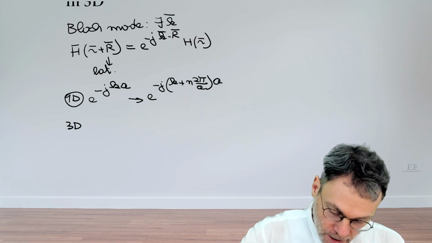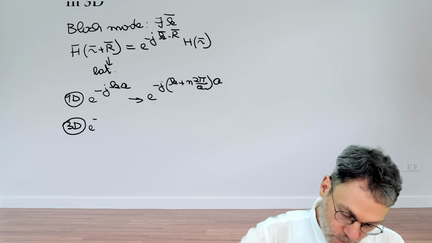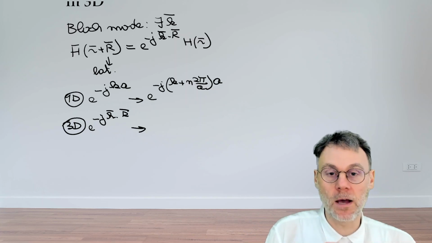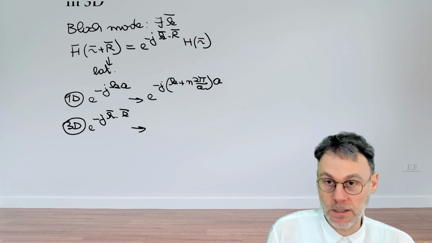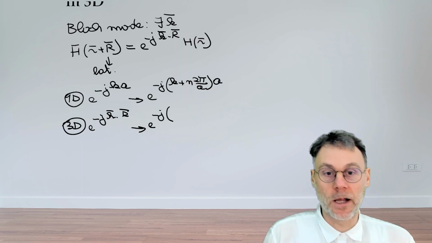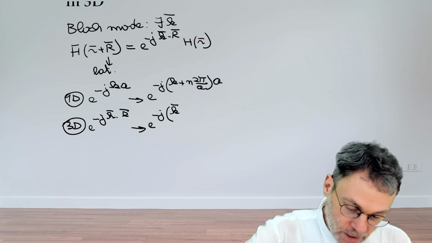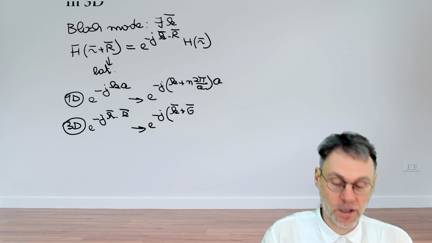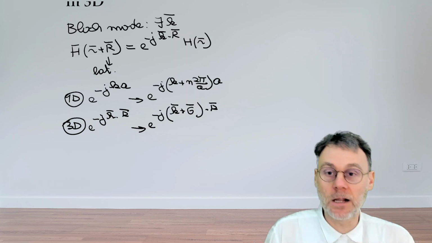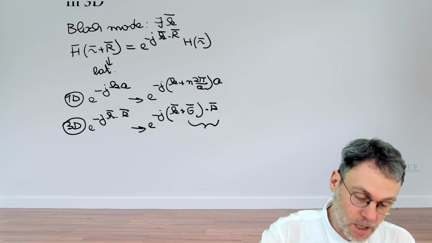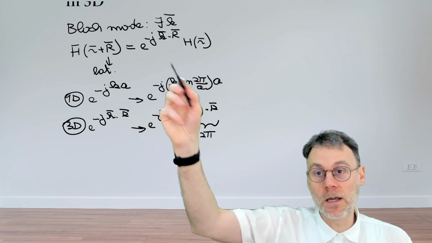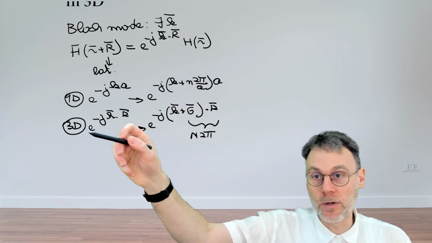So what is the three-dimensional analog here? We should have exponential minus jkR, and we should change this in such a way, by adding something to k, that the whole thing is basically invariant. Now, since we know about the reciprocal lattice, what we can do is take the k vector and add any reciprocal lattice vector G to it. And then, basically because of the definition of the reciprocal lattice, we know that this thing here will be an integer multiple of 2 pi. So just like in the 1D case, we basically multiply by 1, so we get exactly the same thing back.